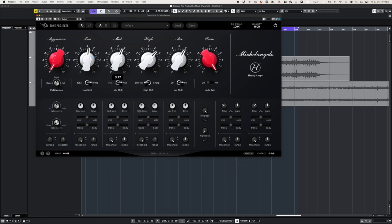So I've started with a default setting here. I've made it nice and big. The default size is smaller than this, but you can expand it, and I've made it bigger so it's easy to see on the video. Okay, so here we go. I'm going to start with it out and then bring it in without any EQ, and then I'm going to start working with the low end. Starting with it out.